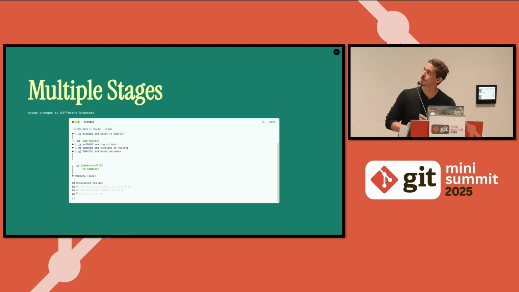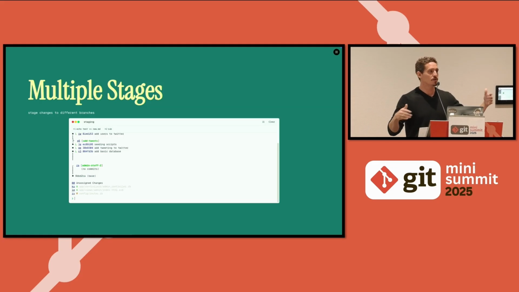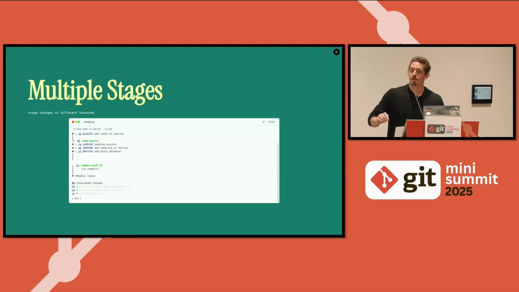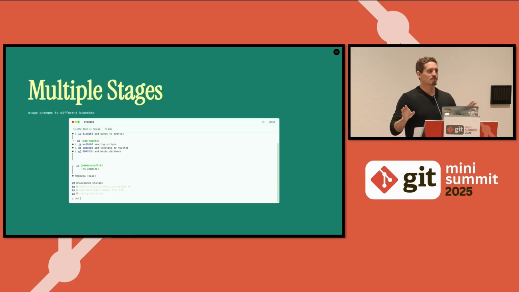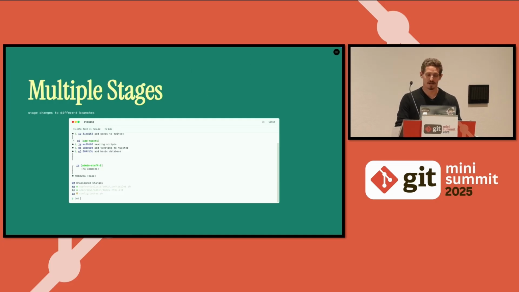The other kind of cool thing that we can do is we have multiple staging areas. So each of the stacks that you have has its own staging area. So you can stage some files into one and some files into the other. So we have this command that I'm going to introduce in a second called rub, which sort of puts two things together. So in this case, I have three files. Oh man, I'm not going to be able to do this. Sorry, guys. Yeah, so you can have multiple staging areas.